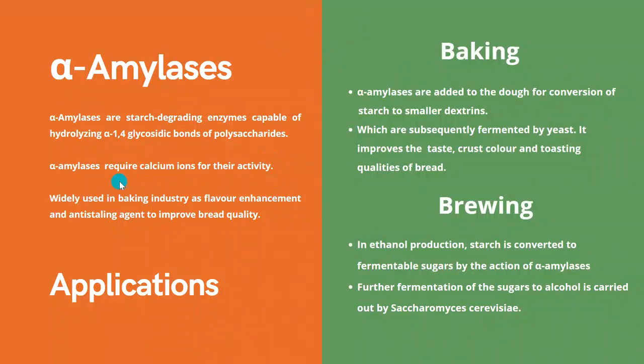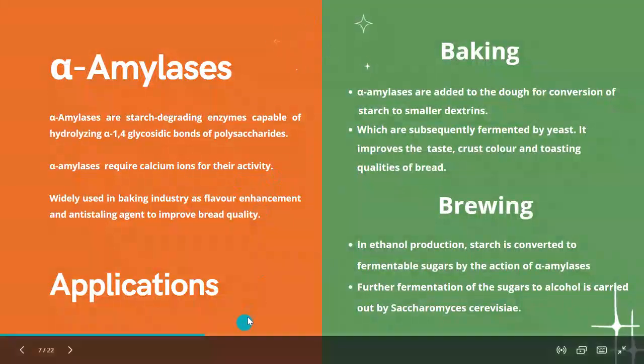Now, guys, try to relate it to what we read in our first lecture. Calcium is an important mineral which falls under the category of micronutrients, right? And yesterday we also learned that there are certain anti-nutritional factors present in food which can bind with calcium. For example, oxalates bind with calcium and become calcium oxalate, and it reduces the amount of calcium in our body. So alpha amylases require calcium ions for their activity.